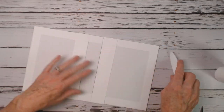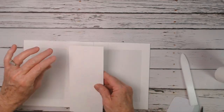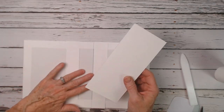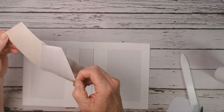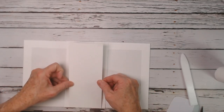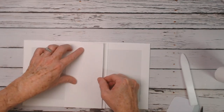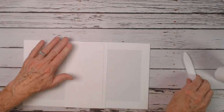Okay, now we have it like that, and we're ready for this piece to fit right in here. This secures this inner part. So I'm pulling the backing off of my score tape sheet. And then we're going to fit this. It is the length of the album cover. So you want to center it over the spine, drop it down, and up at the top. And then we're going to burnish that.